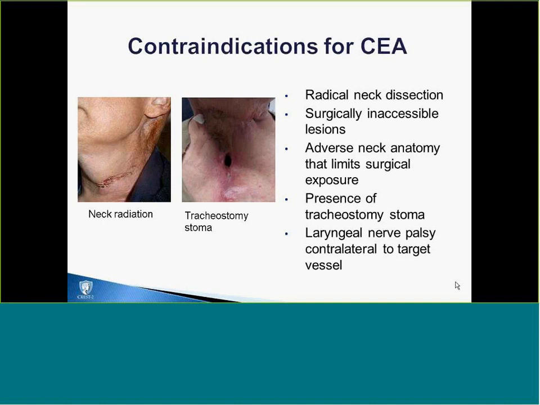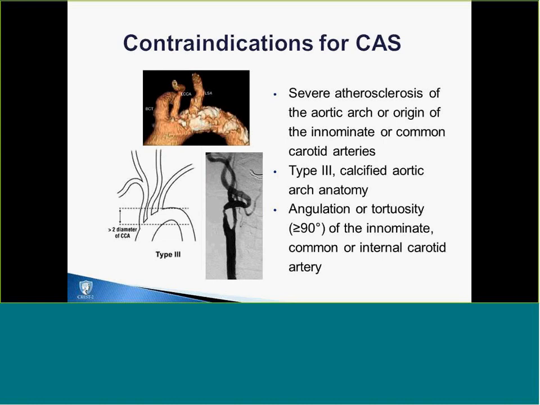Well, because of anatomical considerations, they had neck radiation, prior aneurysms. They've got a tracheostomy. Those patients should be treated surgically. They're really tortuous. You can see it's tortuous. Imagine if I put a stent in there, that's not going to look good afterwards. It's going to straighten up and kink somewhere. To get there, we have to come through the aortic arch. We have to come up and over.